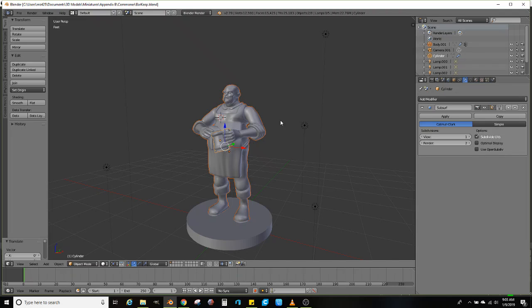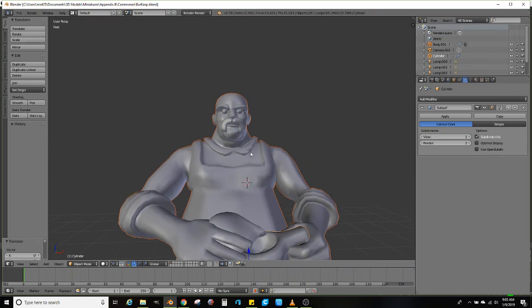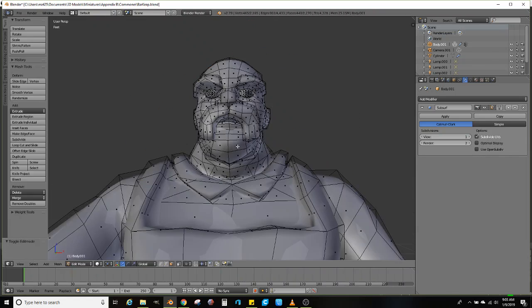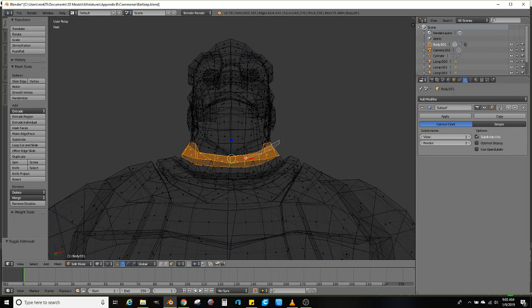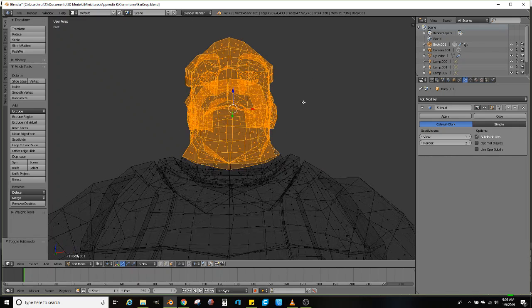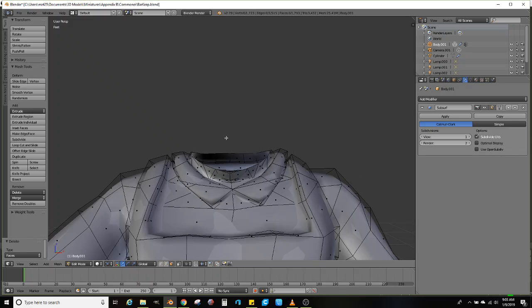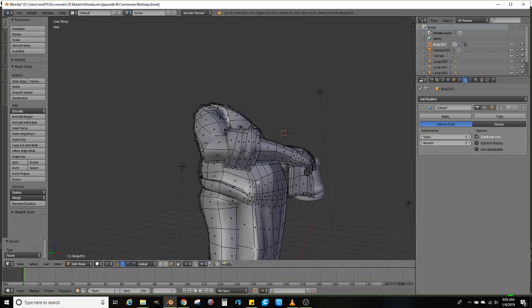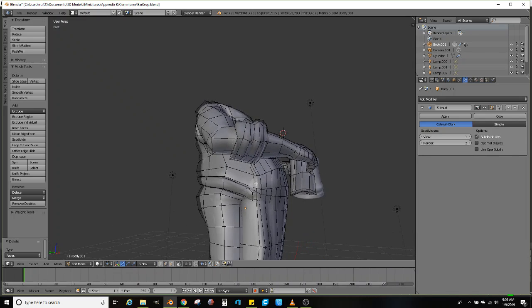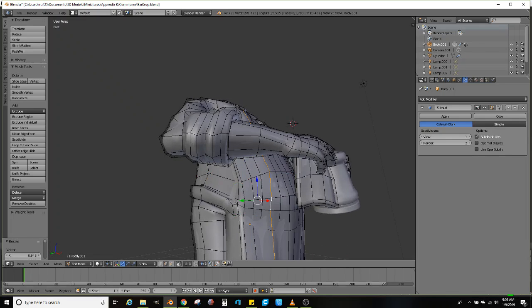So first things first, we need to get rid of this head. So we're going to go over here and just remove this fella here. So that's the first thing that we're going to do. After we remove this head, I'm going to import a base head model, which is really nothing too special. And then we're going to work from there. So let's go ahead and now grab one of my head models, and just work from there.